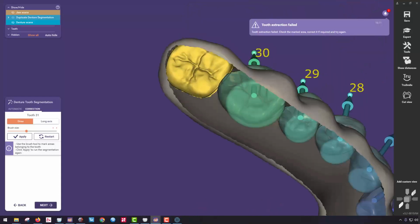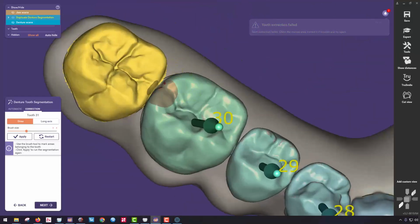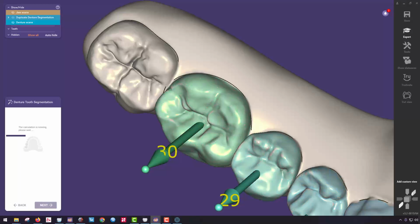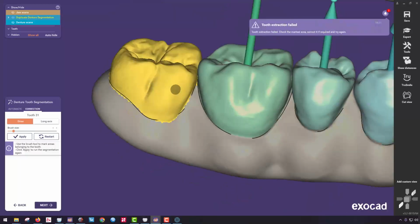If not, let's figure out what's overlapping right in here. And then turn my brush size on. It's like exocad knew that I wanted to wait till tooth number 31. Let me hit apply, see what happens. And then it fixed it. Great. So you can see here, you can use the tooling function.